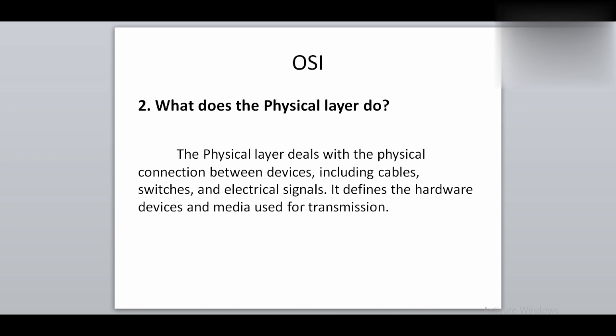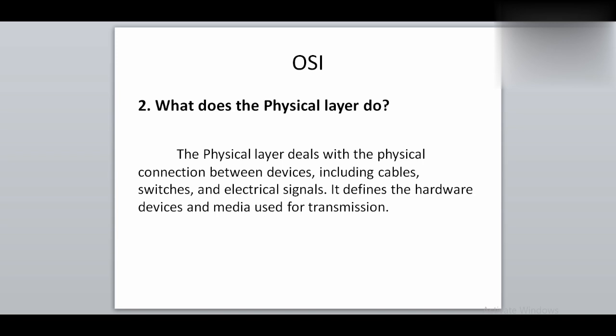There are also some data transmission modes: simplex, half duplex, and full duplex. Simplex means there is only one way communication.